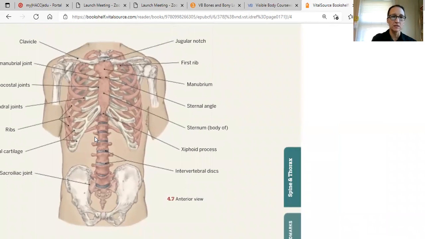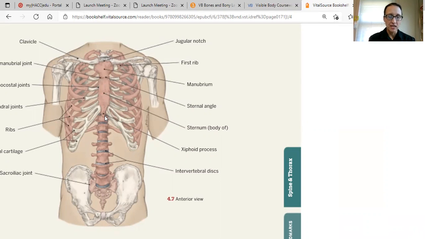All right, so let's make this a little smaller. So on the anterior, you can see all the ribs. The ribs articulate with the sternum. And the sternum actually has three parts here. There's the manubrium, which is this part up here that articulates with the clavicles. There is the body of the sternum, which is the hard part in the front.